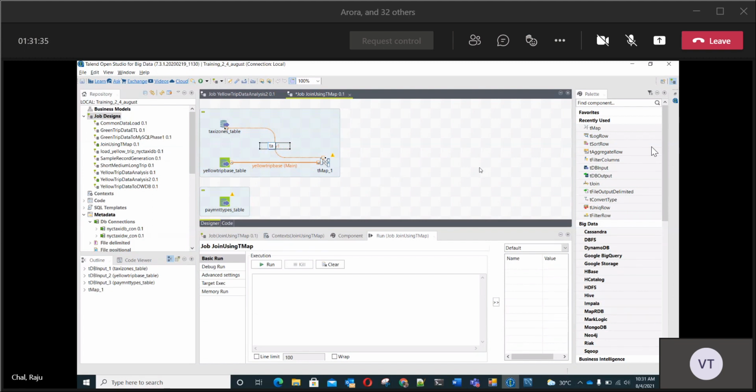So, taxi zones. Then this one also, right click, Row main here. So it will be payment types.